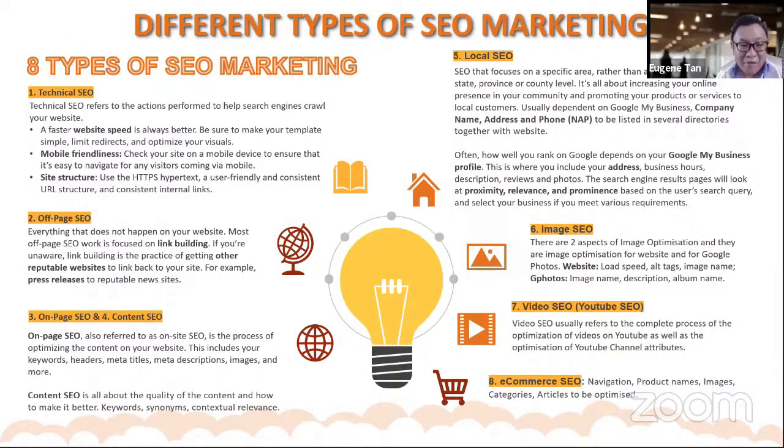Next, we look at off-page SEO. Off-page SEO is the things that you do to get links, but remember, Google looks at more relevant results. So off-page SEO basically look at the links that you are trying to get to your website, and whether the links are relevant, whether the links have a certain authority or not, right?